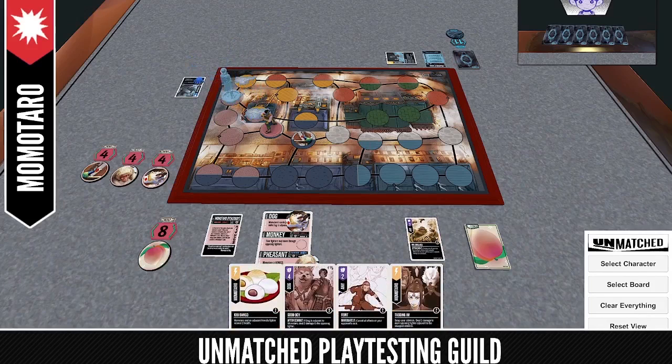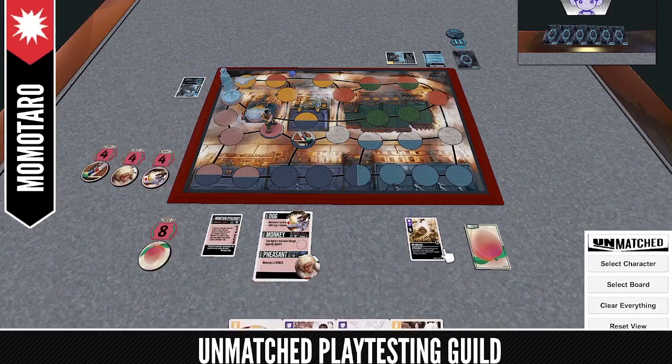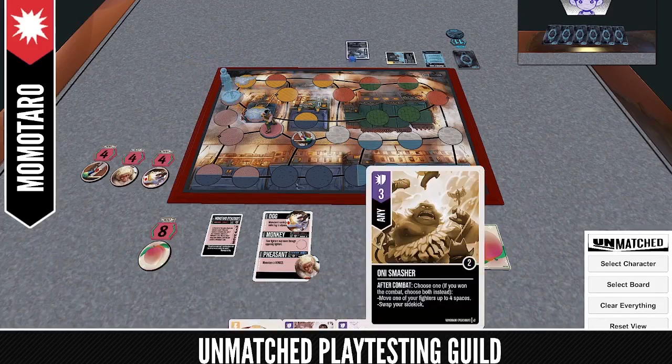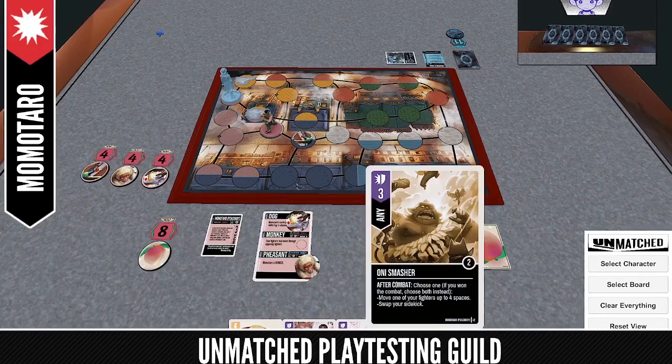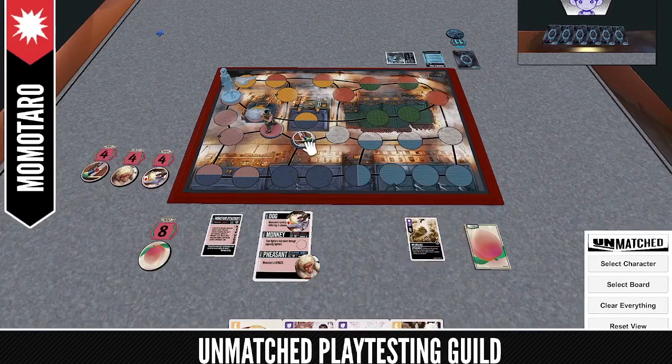There. Okay. And now you get to do your switch and a move. Okay. Get to move one of my fighters up to 4 spaces and swap a sidekick. That was your first action, right? Yeah, it was the first action. There, and I will switch him with Dog.